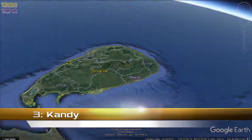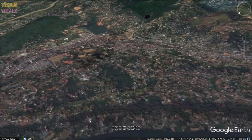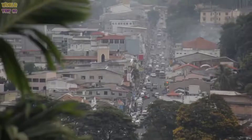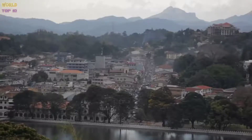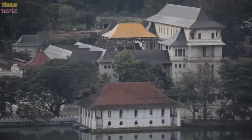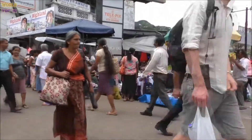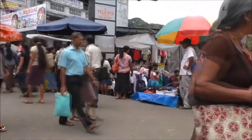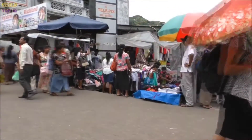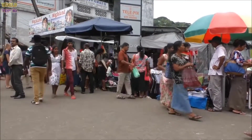Number 3: Kandy. Kandy, the second-largest city in Sri Lanka, is the gateway to the central highlands and its tropical plantations that grow both tea and rubber. If you're driving from Colombo, you'll pass by rubber plantations on a road that is considered one of the country's most scenic. The last capital of the ancient kingdoms, Kandy is home to the Temple of the Tooth Relic, one of the most sacred Buddhist temples in the world. A major, colorful festival involves taking the Tooth Relic around the city. Movie buffs may be interested to know Kandy was a chief location in Indiana Jones and the Temple of Doom.